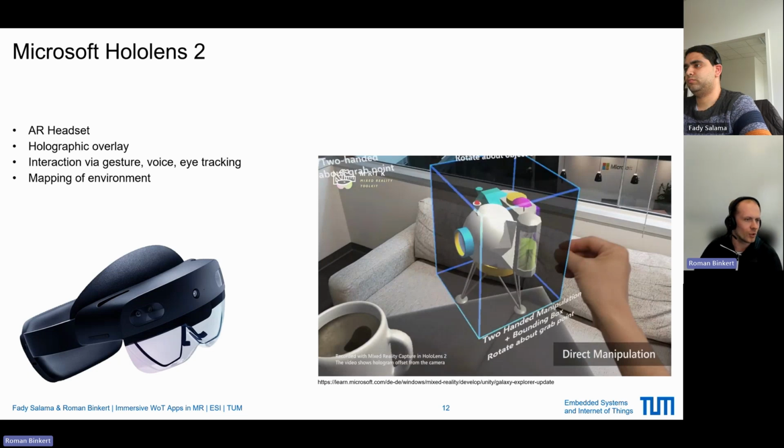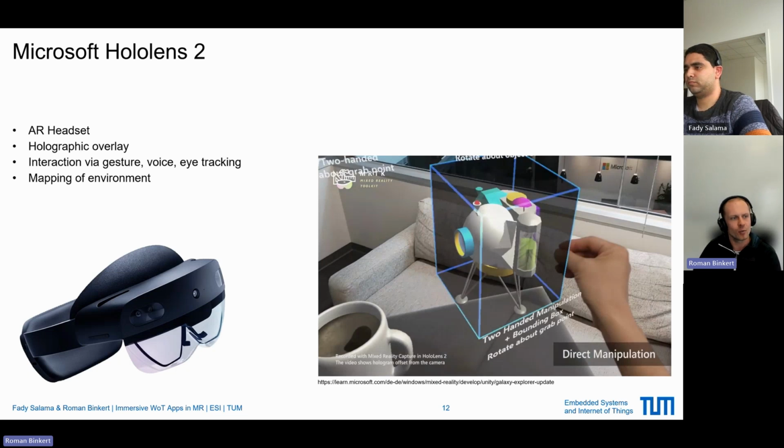As you can see on the bottom left, it has some see-through goggles. So you can see, like here on the right side, not an image or a video live stream recorded by cameras of the real world, but you can actually see the real world through it and get a holographic overlay of the information you want to put there.